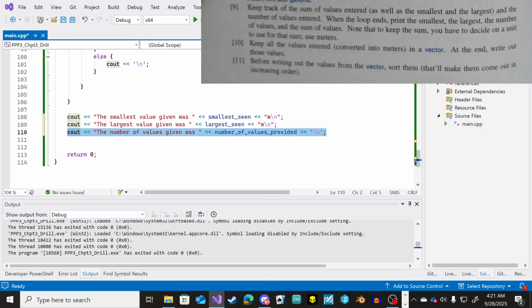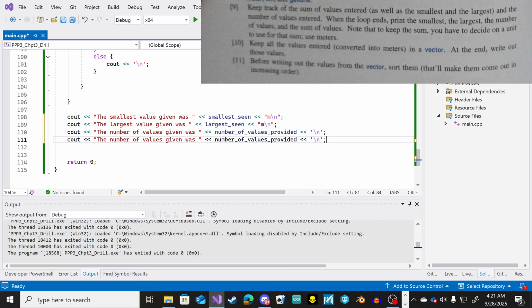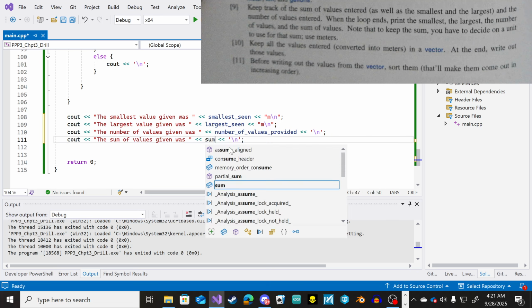And I think finally, the sum of the values. Sum.